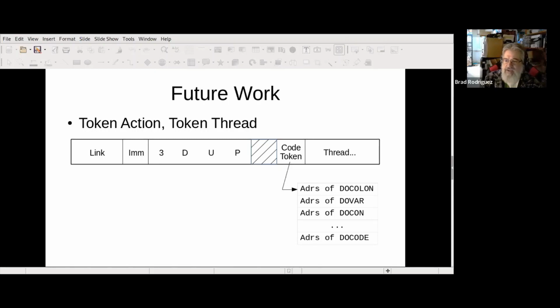I prefer to think of it as address thread. So what we've been calling indirect threaded code, I am now starting to call indirect action address threaded. Address thread distinguishes between having subroutine calls and having just a list of addresses. So what we would call direct threaded code, I am now starting to call direct action address threaded. What I have just implemented and talked about is indirect action token thread, and where I am going is a token action and a token thread. So there are actually 2 different design decisions in the threading model, and I'm starting to develop the terminology to handle that.